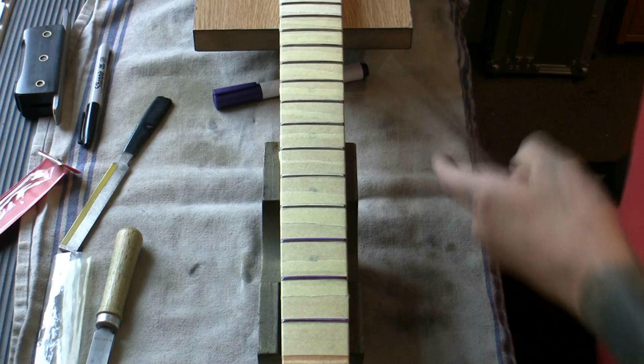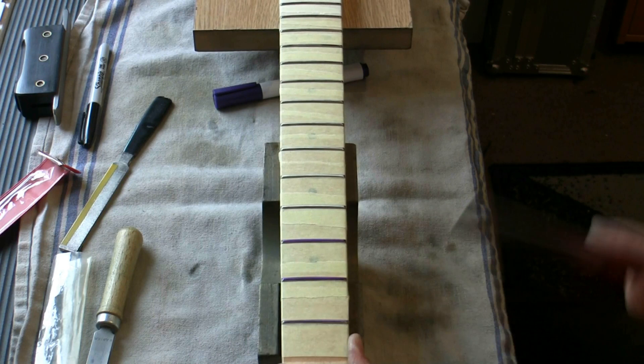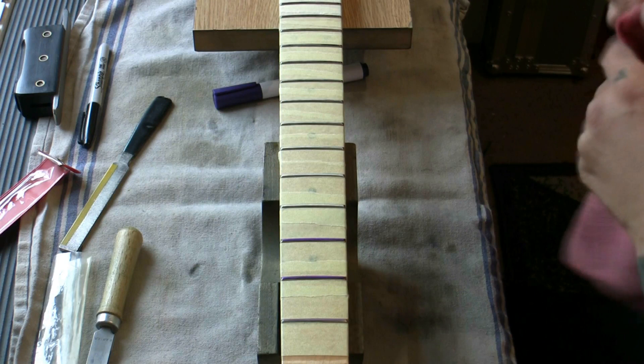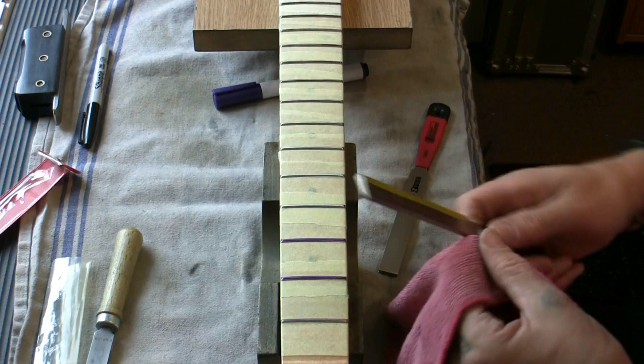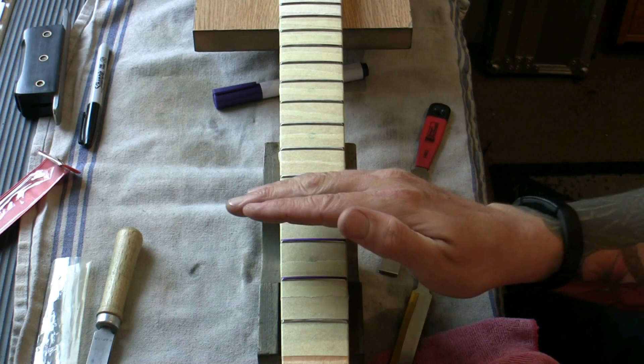Three or four strokes with the Z-file, flip it 180 degrees — and there you go: a nice thin line down the centre of the fret. It'll be a little blocky. So then I take the proper profiling file — just a few strokes — and that fret will now have a perfect crown. I'm going to show you a couple more. Always clean the Z-file. That's one done, two done, three done — not all of them, just showing the process.